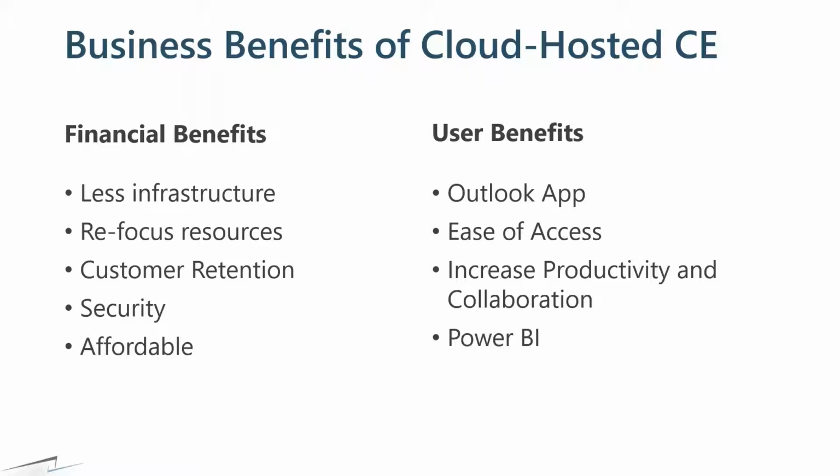So let's move on then and talk about some of the user benefits that we see. The first one that I have on my list here today is the Outlook app. In the cloud version, you have, I think on-prem, you have access to the Outlook app as well, but it's a lightweight, thin client. It's much faster, and it has incorporated the artificial intelligence with it, which is not available in the on-prem version. So artificial intelligence, it has email recommendations, it has the ability in the Outlook app to track email opens and clicks, kind of like some of your marketing programs do, like ClickDimension and stuff like that. You get the ability to do that with the Outlook app.